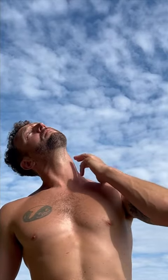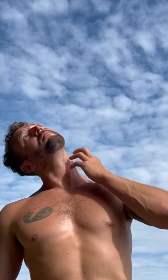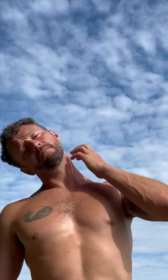Push and release. And then tapping a little bit quicker. Looking up, looking down, moving intuitively to any tensional zones, soft and quick.